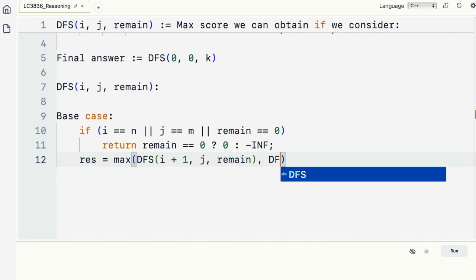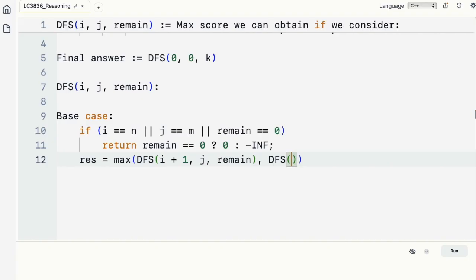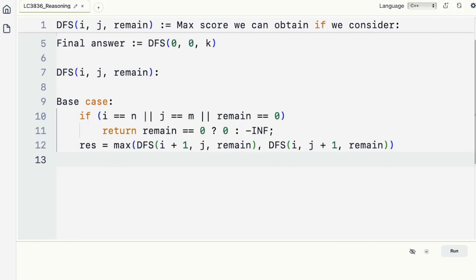Or we can ignore the nums2[j] index. Basically, we don't want to match this nums2[j] to anyone. So in other words, this is DFS(i, j+1, remain), and remain stays the same. And these are the two possibilities.